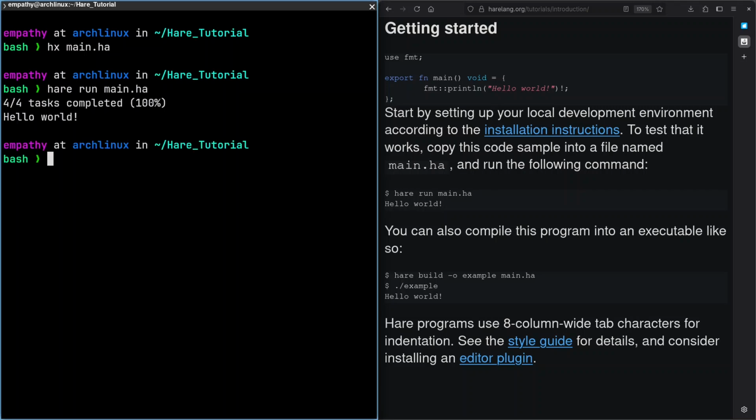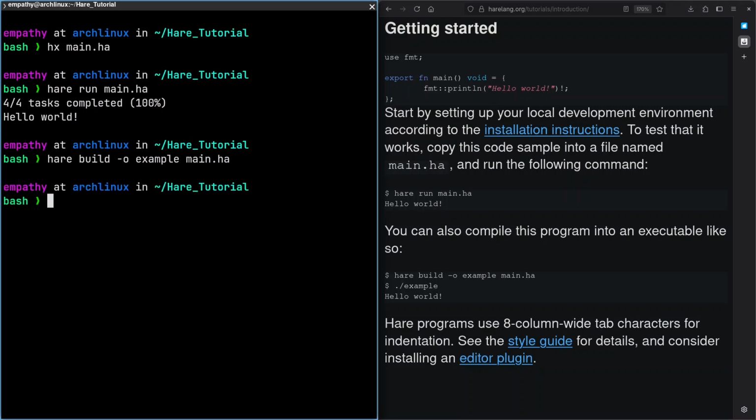And it does indeed work. We get hello world. You can also compile this program into an executable like so. So this is the hare build command. You say hare build, and then you pass in the -o flag, lowercase o, and then you can name the program whatever you would like. We'll name it example, and then you pass in your file that you want to compile.